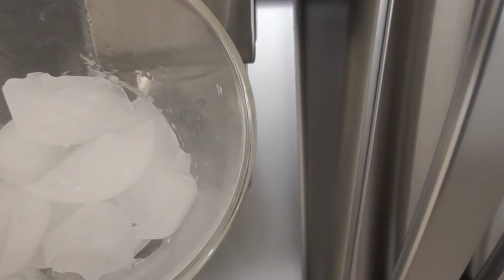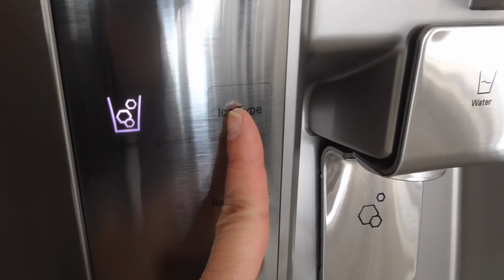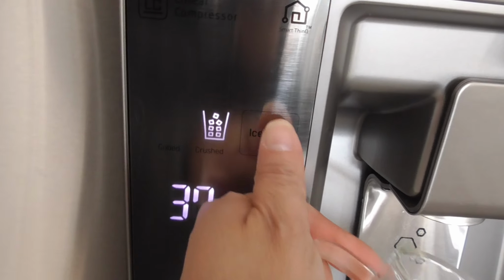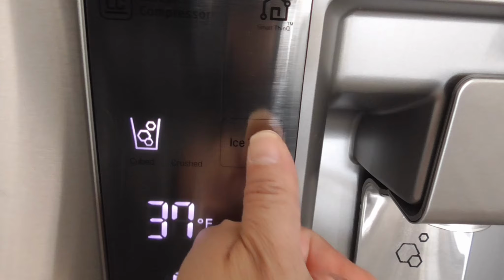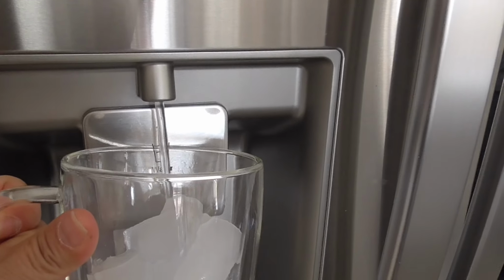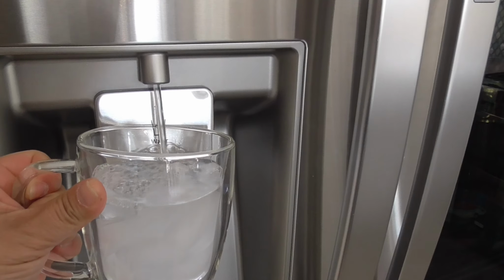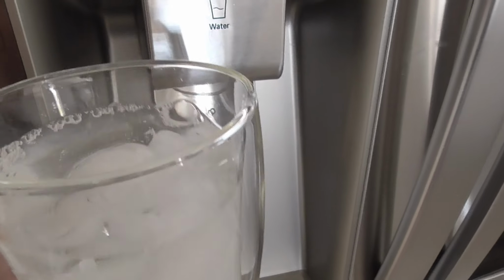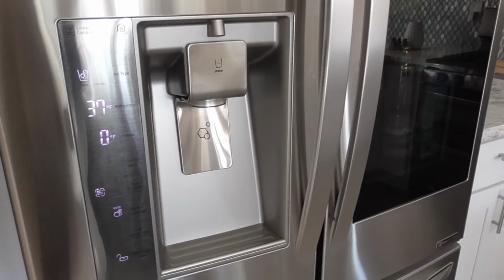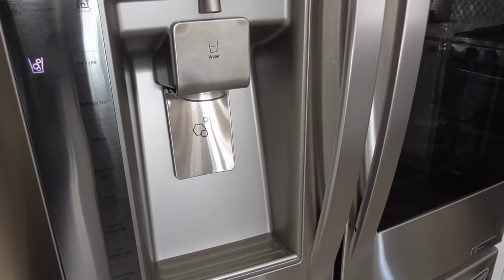Beautiful little ice cubes, and you can do crushed or cubed, so the ice type. Crushed, cubed, and then the water. Comes out perfectly, and this is all filtered. So no spewing here. We absolutely love how easy it is to access water and ice.